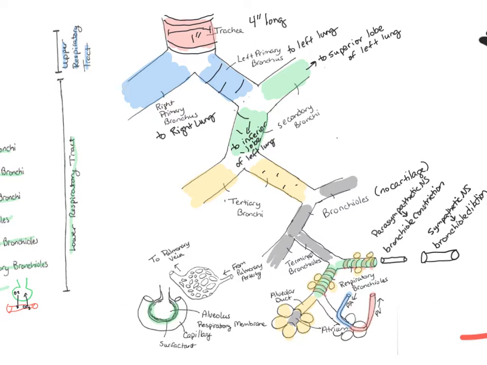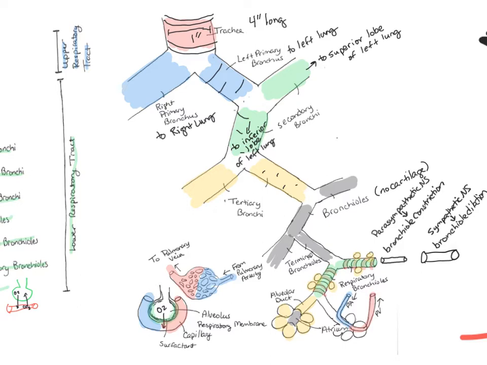So this is just showing one alveolus, and it's coming from the pulmonary artery, so this blood is going to be blue, and you can see that the capillaries branch off into this capillary network, and they surround that alveolus, and then that blood is going to pick up the oxygen from the alveolus, and then it's going to return to the left side of the heart through the pulmonary vein. It's going to go to the left atrium.